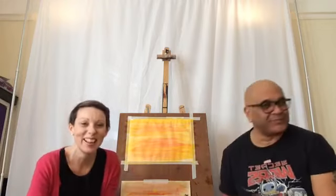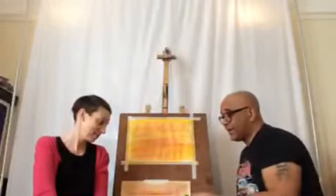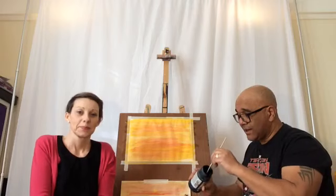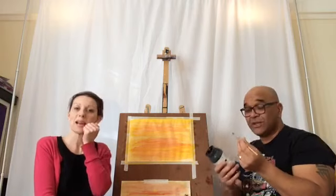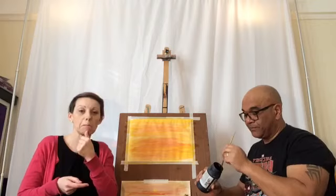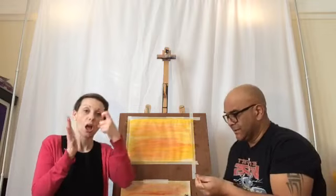Right. So now I'm going to get a smaller brush, and I'm going to get a nice bit of black. I should say you can use poster paint or acrylic with this, or anything. But not just plain water, because it doesn't show up.